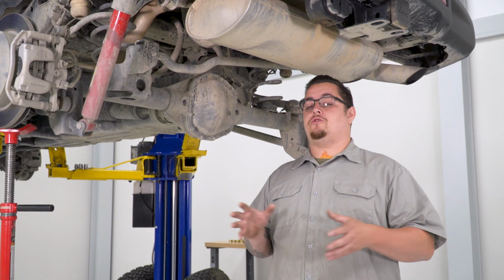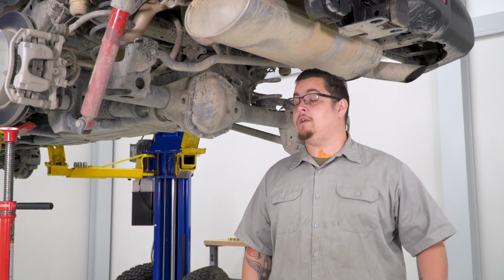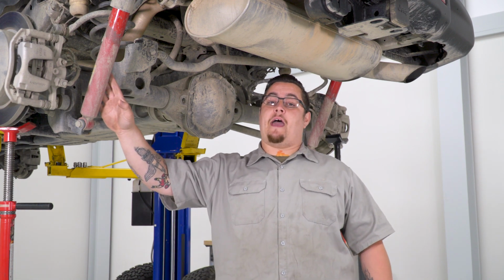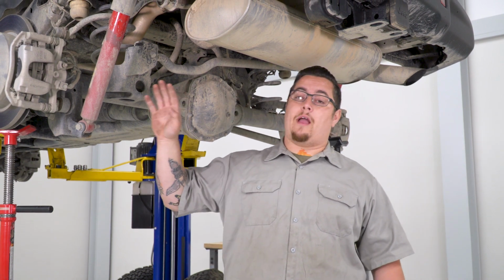Now that our wheels and tires are off, we're going to go ahead and use a couple pole jacks to support our rear axle assembly. Now we're going to go ahead and start getting some of our components off. We're going to start by taking off our rear shocks, getting them out of the way and off to the side. And we're going to move on to our sway bar end links.